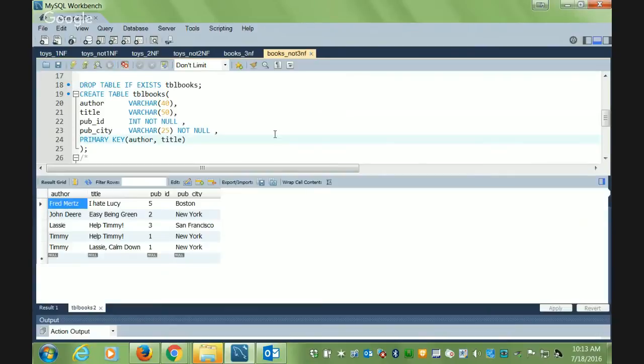if you want this information back, you will have to join the two tables. From the first table, you will get the author, title, and the pub ID, and from the second table, you will get the pub city. But you'll have to say the condition. What am I matching? How am I joining my tables? So you will be joining them on the pub ID because pub ID is the common field in both the ones. And that's what we have to learn next.